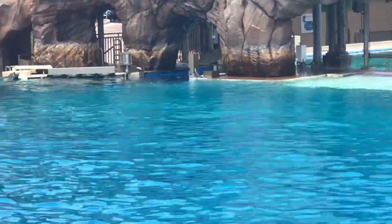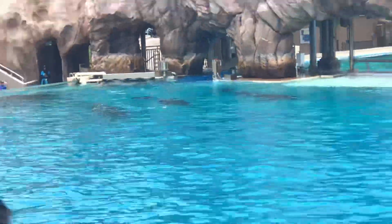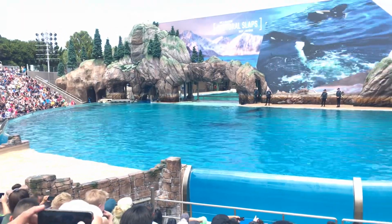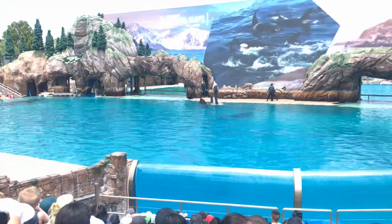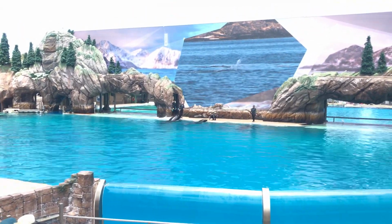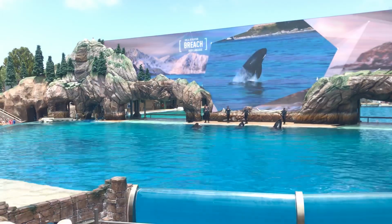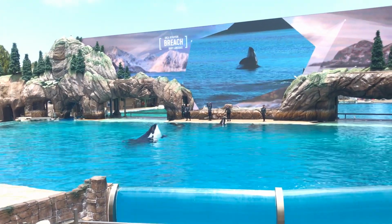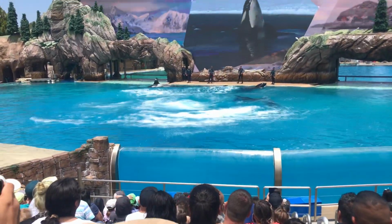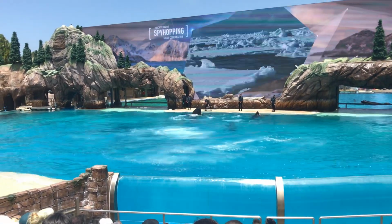Like all animals, killer whales use body language as a form of communication. Pectoral slaps can be used to show dominance or to get noticed. For example, a mother may use a pec slap to get the attention of her calf. But when killer whales really want to be heard, they breach. Spy hopping allows the killer whales to coordinate with one another and get a better view of their surroundings while they hunt.